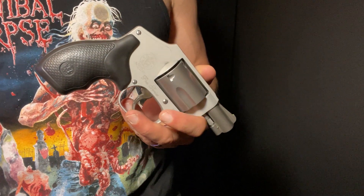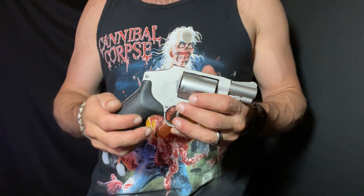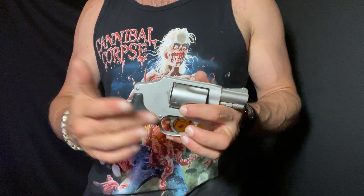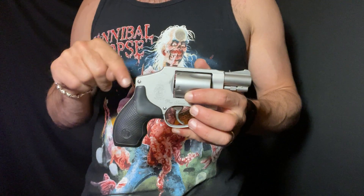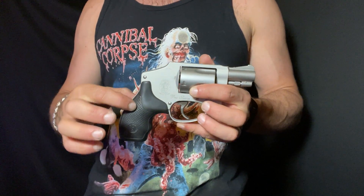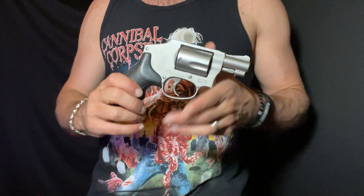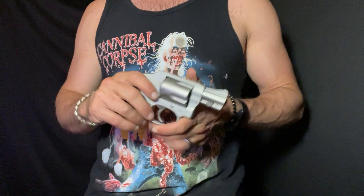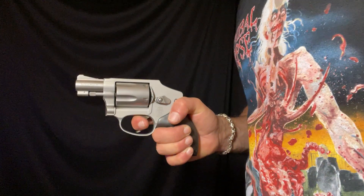Pocket carry is really what this is made for, especially with these boot grips, which are again part of the Pro Series. Other than that, I have done some Wolf springs to this, so I've adjusted the return and the hammer spring. Unlike most other Smith & Wesson revolvers, this does not have a leaf spring — it actually has a coil spring in it. So getting the trigger nice on these is a little more difficult than with the K frames. That said, I think the trigger is pretty darn good on this.